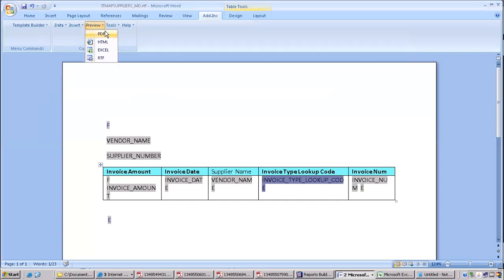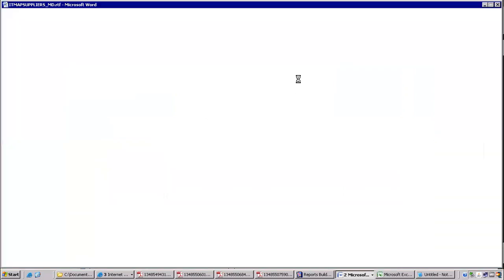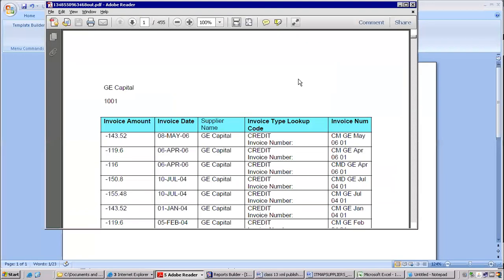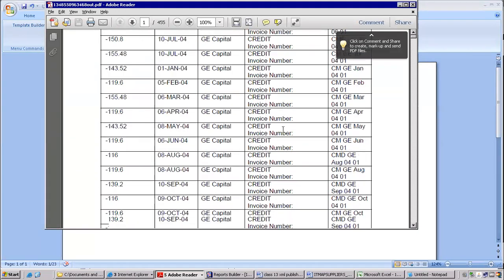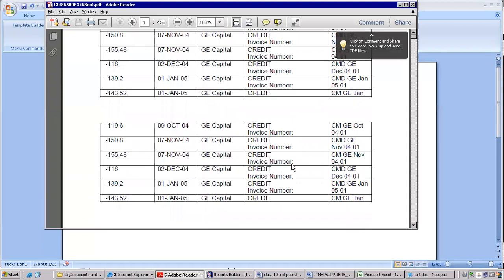Preview output. It's not firing properly, correct?